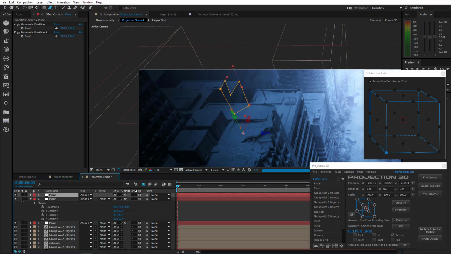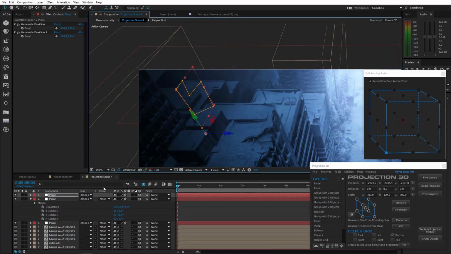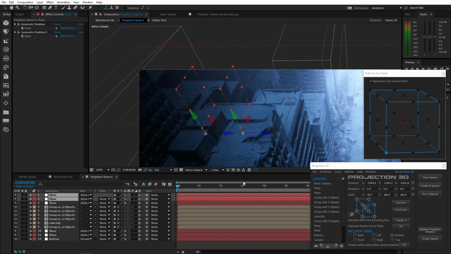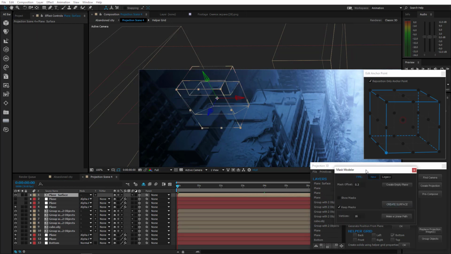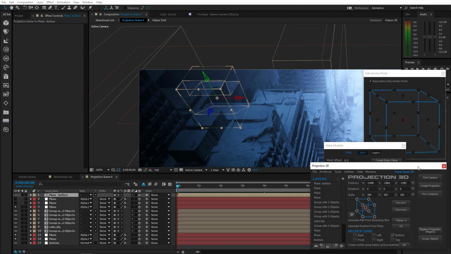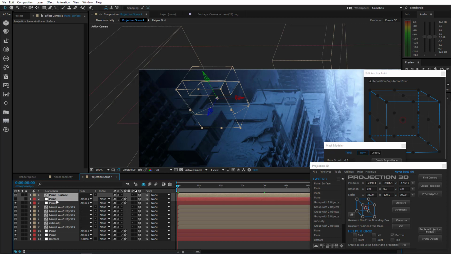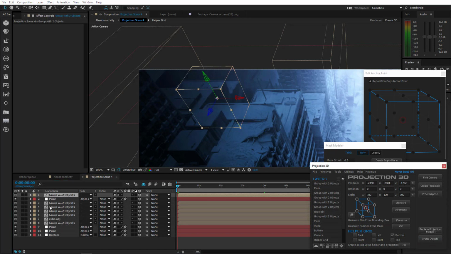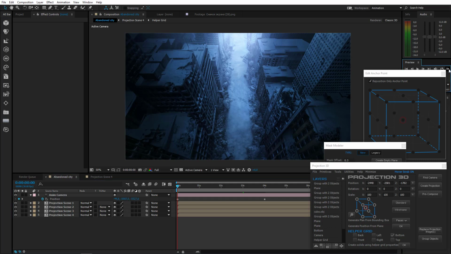Duplicate it. And move it back. Now select both and create surface using the mask modeler. Awesome. Delete this one. Then group these two. Well done. The left side of the scene is now complete.